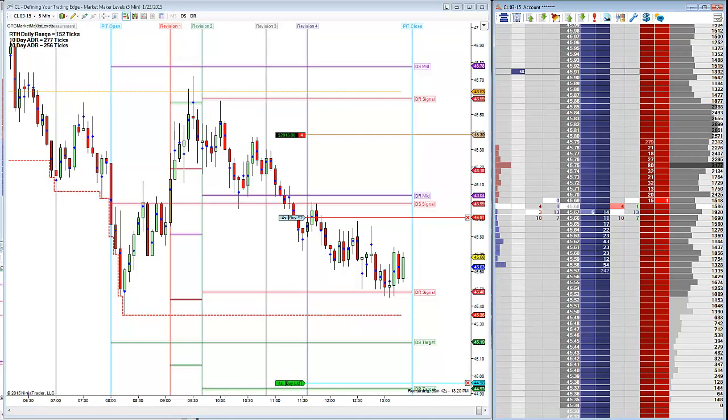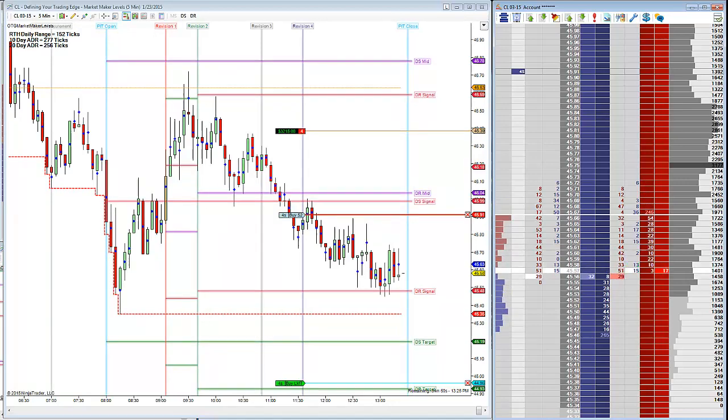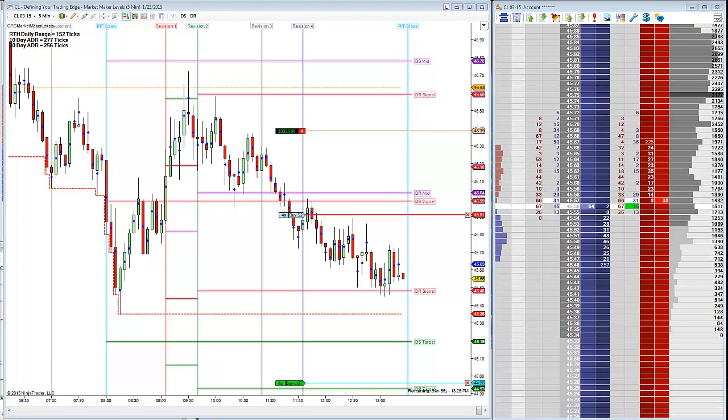Got to get through 60. 45 seconds left here. You know, Jay, what I would say to that is that any thoughts on covering in this area here, or just period, is not a bad thought, right? So Jay's question is, thoughts on covering short at 45.04 instead of 44.96, because trying to get through that round number down there. Any thoughts on covering probably aren't terrible at this point, Jay. So yes, I would say yes to that. But again, if we make it down to 04, we should finish it.